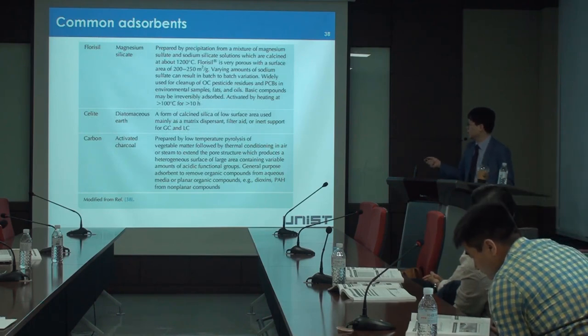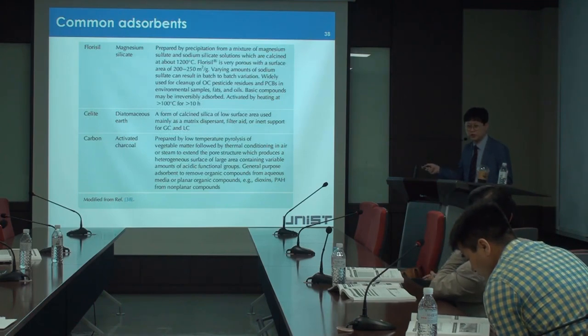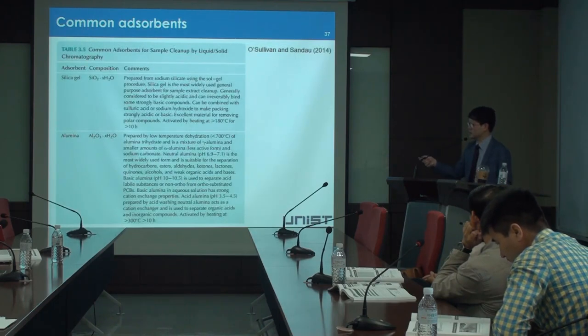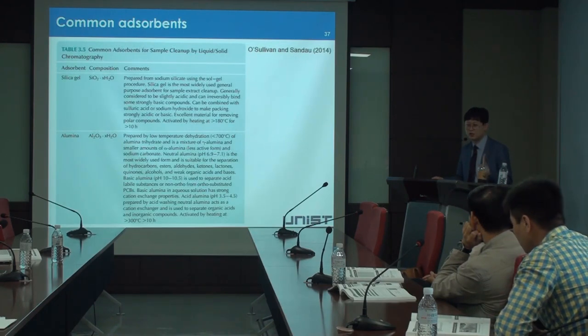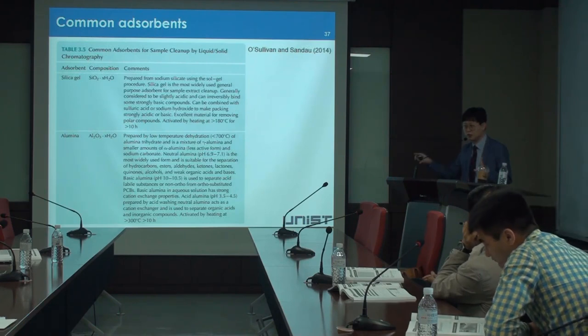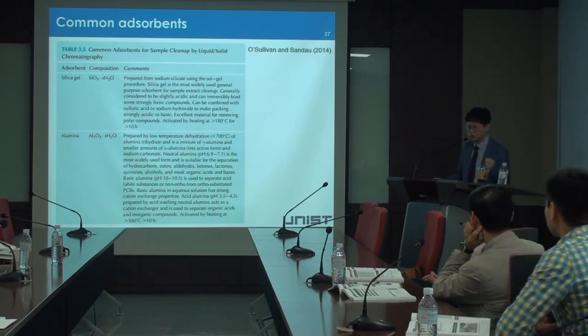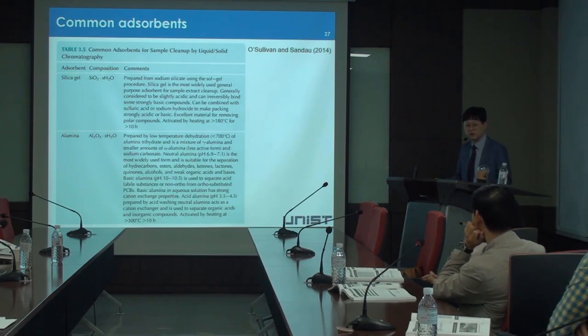Later you can carefully read these sentences and understand more exactly the properties of this solid material and the principle of cleanup. But the key point is that the silica gel column is very basic. Silica gel columns generally remove somewhat polar compounds, not the POPs. The structure is very planar, meaning less polar or non-polar. So our target chemicals are generally non-polar, but silica gel removes polar, relatively polar chemicals.